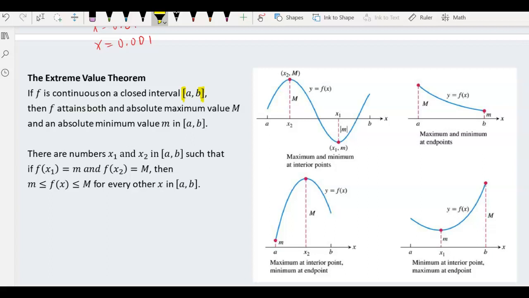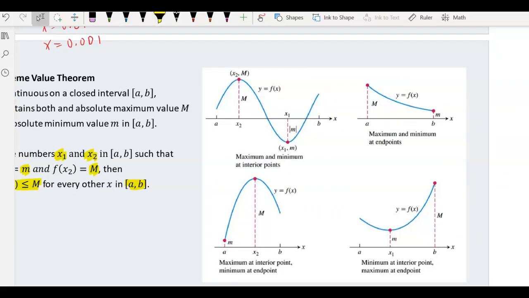What's written here down below is just sort of the more mathematical version of what's written above. We have two specific numbers, let's call them x sub 1 and x sub 2, and they're in this interval a to b. And if something is an absolute minimum, we're going to use the letter small m. And for absolute max, we're going to use capital M. And we're just saying that every other x value that we choose in the interval a to b, when we plug it into the function, we're going to be somewhere in between that minimum value lowercase m and that maximum value uppercase M.